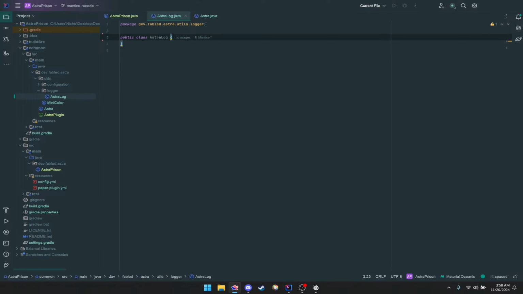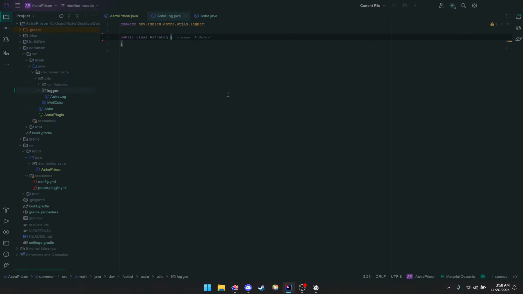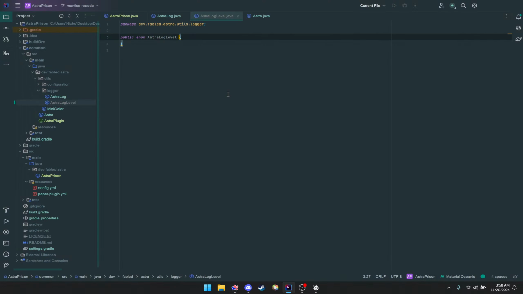First, we're going to make another enum for different log levels: info, success, and error. And the reason for different levels is to have different colors in the console.